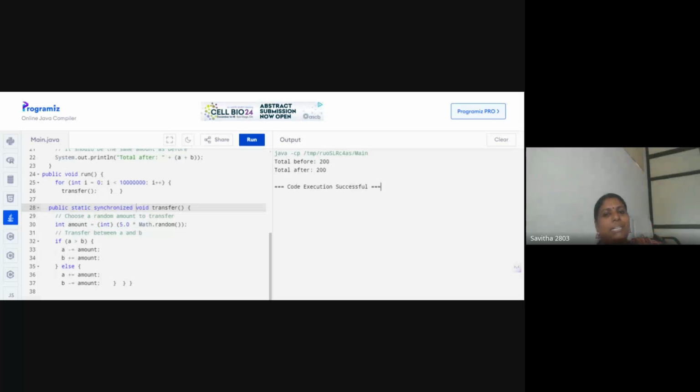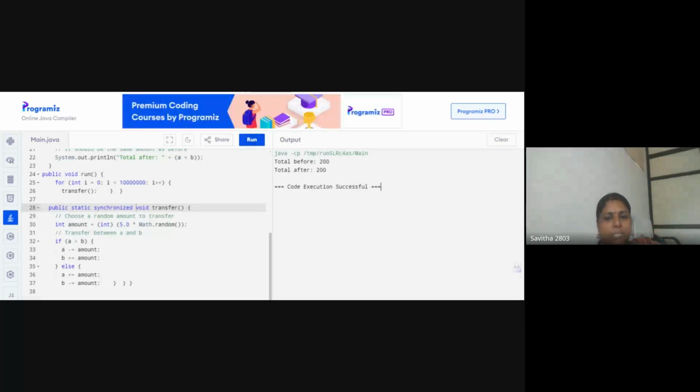Even though concurrent processing is happening, the value will not be changed by using the synchronized keyword. In this example, the transfer method may cause the values A and B to be modified by another thread in between operations.